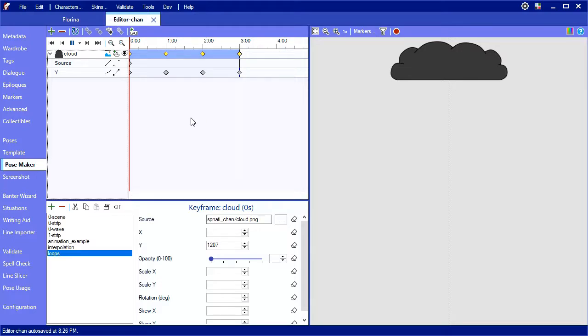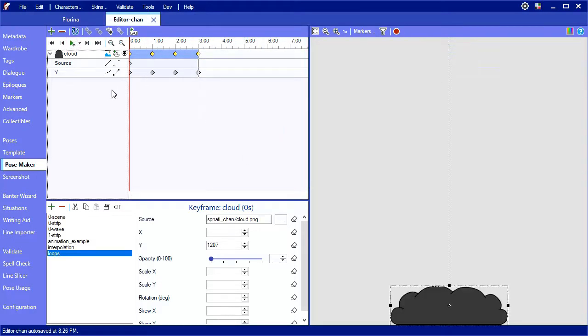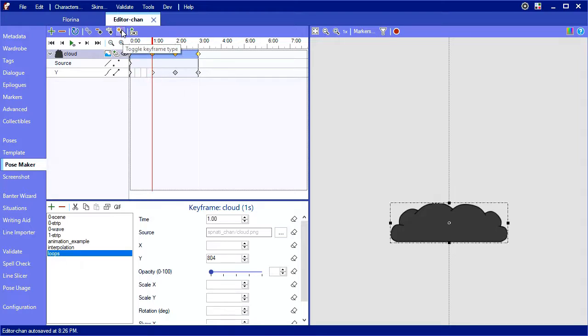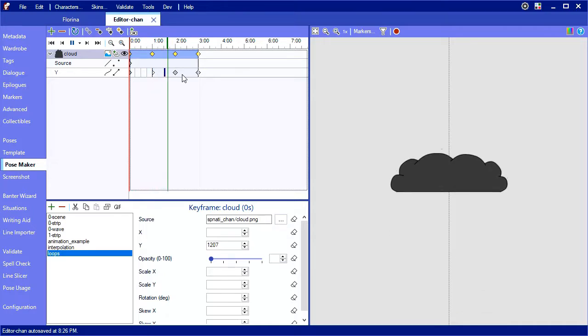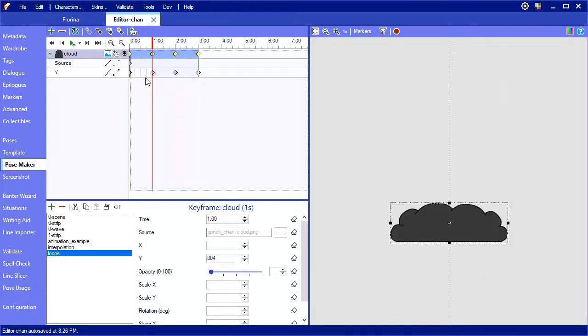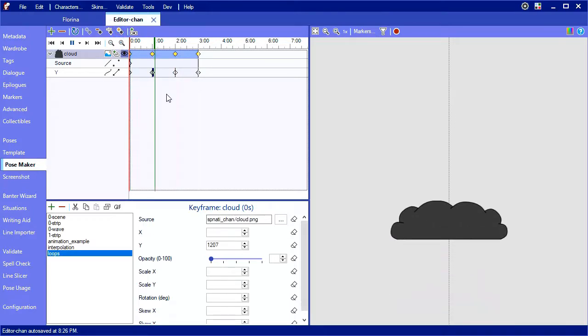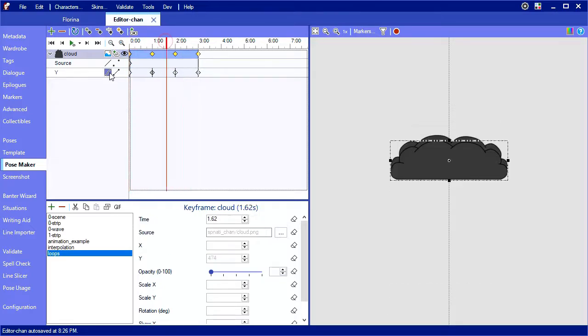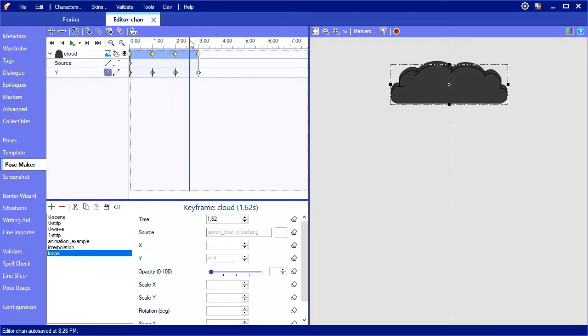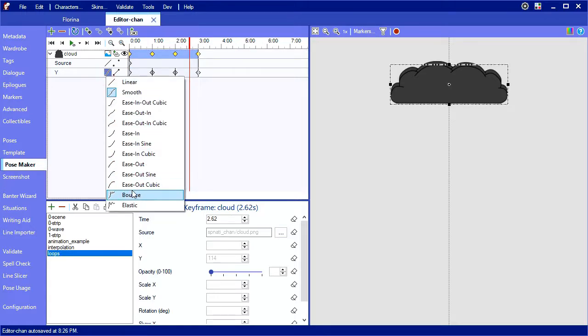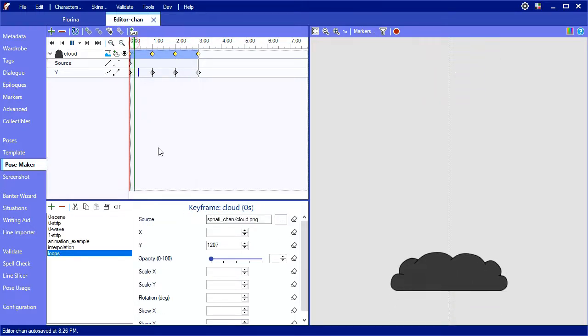What if we wanted it to ease between each keyframe? Let's select the second key and change its type to start a new block. This isn't quite what we want because now the first frame is both a block beginning and block ending, meaning we lose the whole first chunk of our animation, so I'll toggle the second frame's type again to be a split. This makes it both the ending of the previous block and the beginning of a new block. I'll do the same for the third frame, and now we have 4 distinct blocks. As you can see, I can set different ease methods within each block, and they all behave separately.